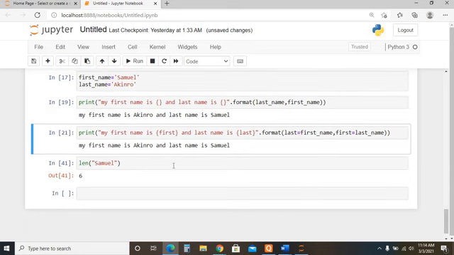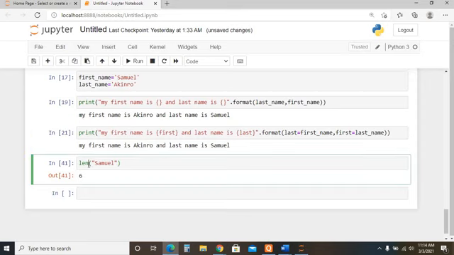Also, I want to chip this in. We have this len function, into brackets, you have your Samuel. You can see what this len function means is it's counting. So you can see it's counted it. Samuel, how many letters are there? 1, 2, 3, 4, 5, 6.